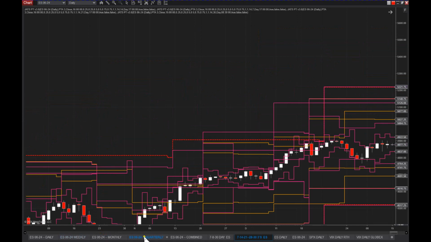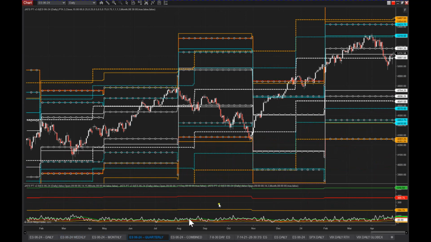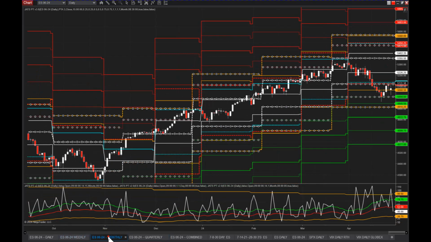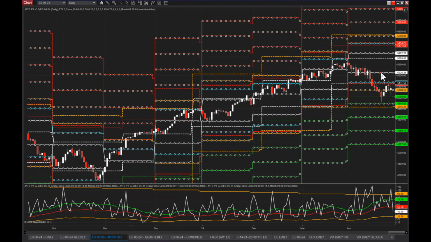I want to really emphasize that quarterly. 5181 is our last quarterly one, so they don't want to move risk. If they've already moved risk down, they're not going to want to move it out again going into a couple of days before the end of the month. Not going to happen, in my humble opinion. Plus, you've got your 5226 monthly one sitting there.